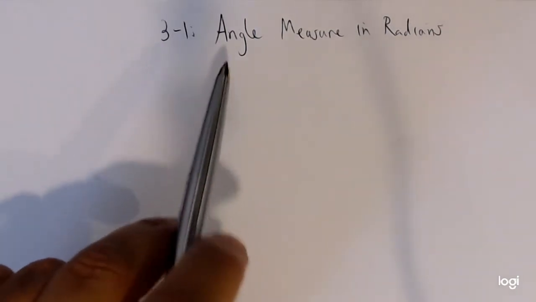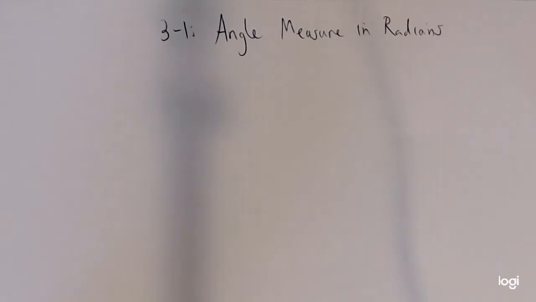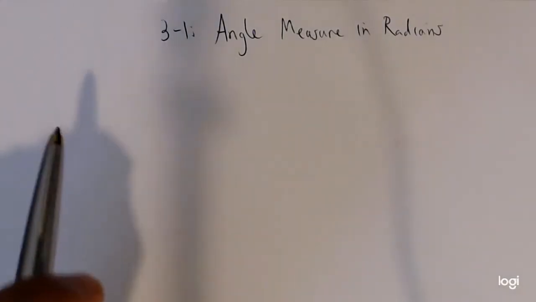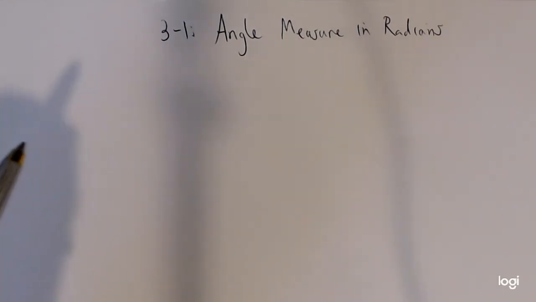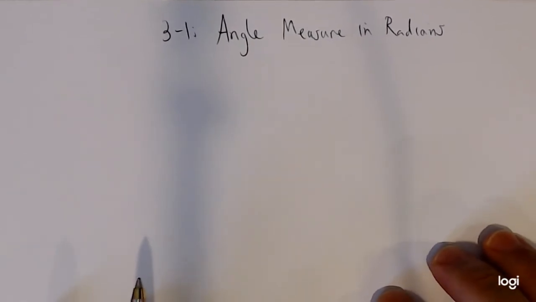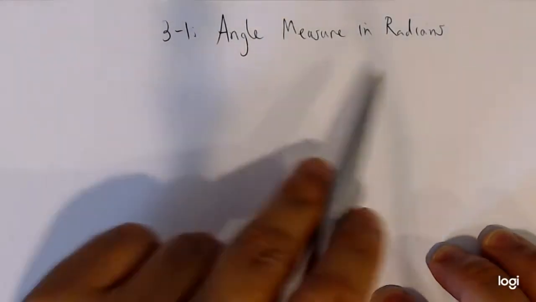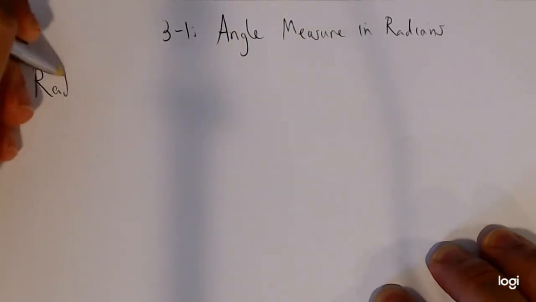And of course, radian measure has its advantages. For instance, in calculus, all the trig functions that you deal with apply for radian measures only. So you can already see how important radian measures are. And that's where we'll be converting and so on. So let's go ahead and define what a radian measure is.